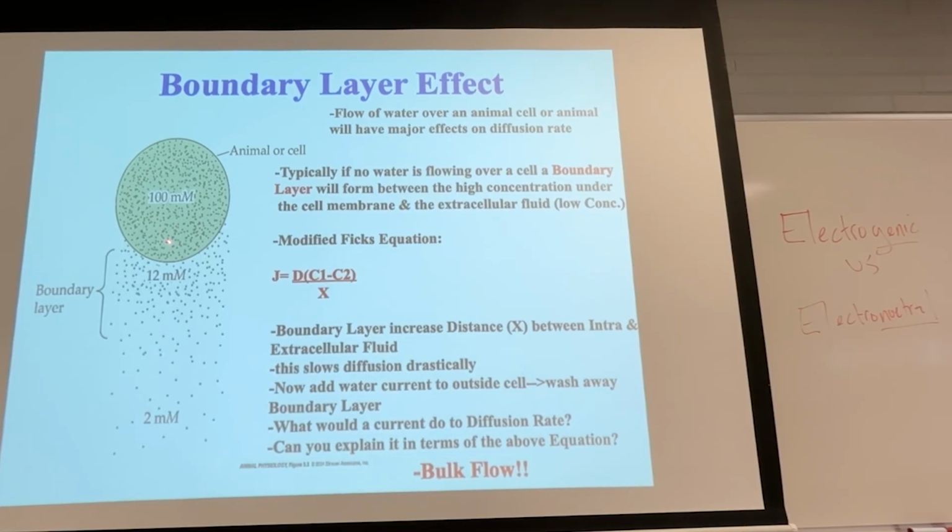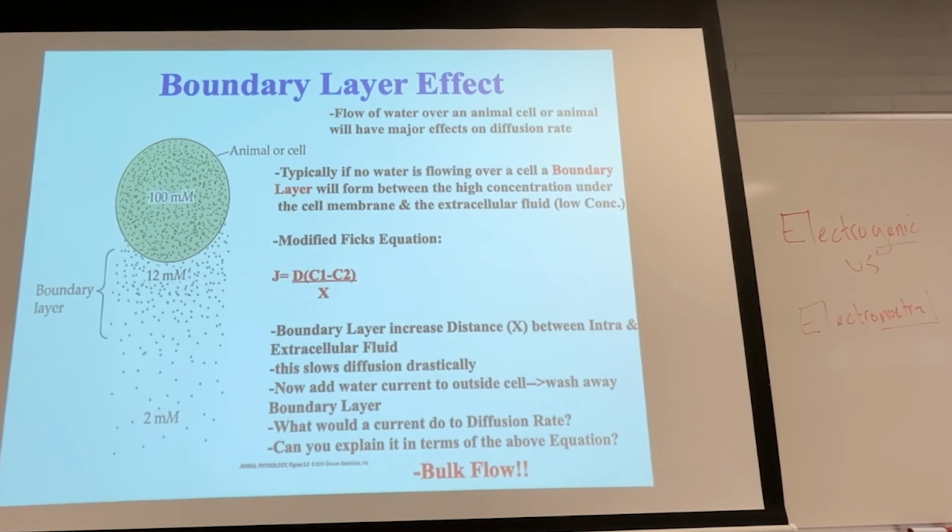So what's going to happen to the rate of diffusion over time? If this boundary layer here gets bigger and bigger, is it going to speed up or slow down? It's going to slow down, right? As these numbers get closer to each other, the diffusion rate slows, doesn't it? So one way cells can deal with this, because this becomes inefficient. If it gets into the 20s or 30 millimolar, which it would, it gets inefficient. Things might move too slowly. So how do I deal with this? Well, why don't I just sweep this away? Why don't I just move it? If I move it, I'll keep it near 0, won't I?